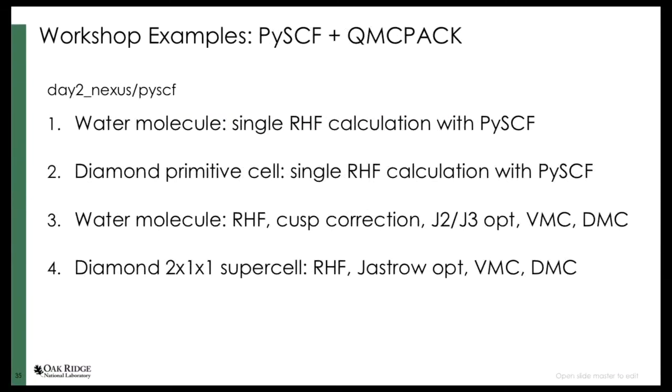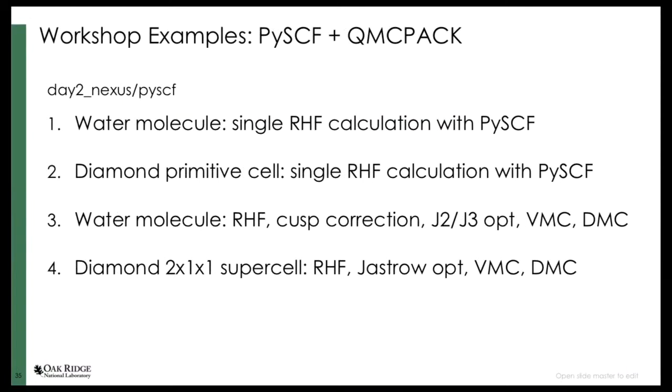For PySCF, these are located in just the PySCF directory. Similarly, a very simple example to start off, just the water molecule with restricted Hartree-Fock, just using PySCF. We have kind of 2 classes of examples. One are molecules, the other are periodic. So the second example is how to do the diamond primitive cell. Again, just a single restricted Hartree-Fock calculation with PySCF.